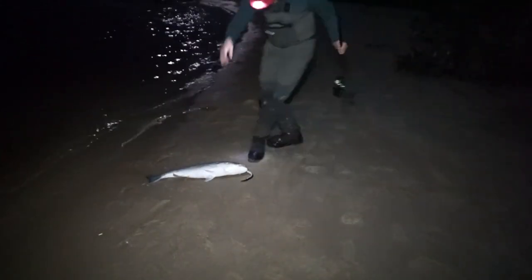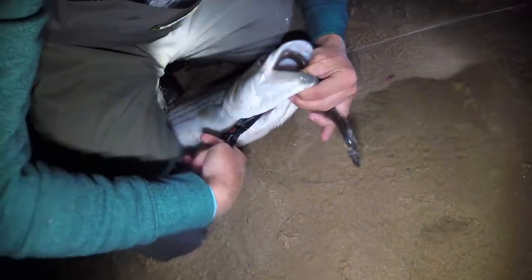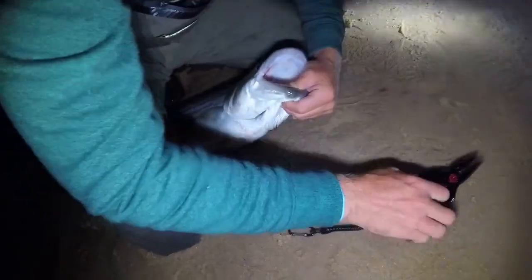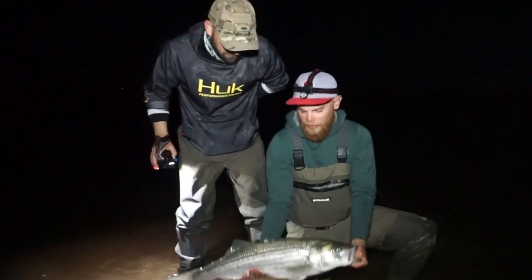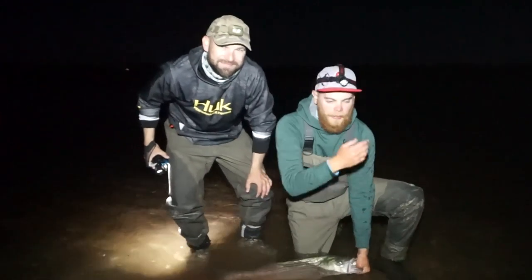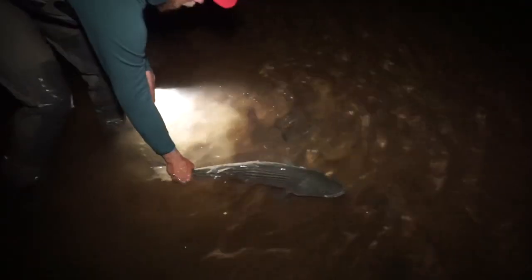Work, man. I was gonna say 11. Yeah. Nice, bud. Heck yeah. Should be out. There we go. Nice work. Beautiful. 10 pound striper here, just off Martha's Vineyard. We got a beautiful full moon. We got eels. It's crazy. It's awesome.